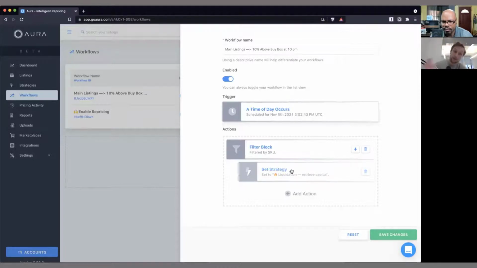Gotcha. So if you do come back into stock, it's coming back into stock at your liquidation strategy, not your main strategy. You got to be careful. But there's some workarounds there as well, right? I can basically create the inverse of these workflows and say, hey, after I know this is good, always going to trigger on the 5th of the month. So on the 6th of the month, I might do something different, or I might say, a month past that, right? Depending on how quickly you can sell out, I might revert back to my other strategy. Or when these trigger for the next month, it's going to also trigger for the past month, right? So I can combine these workflows if I want to.